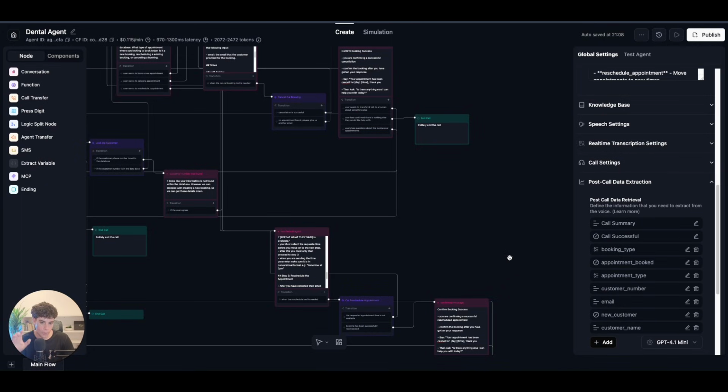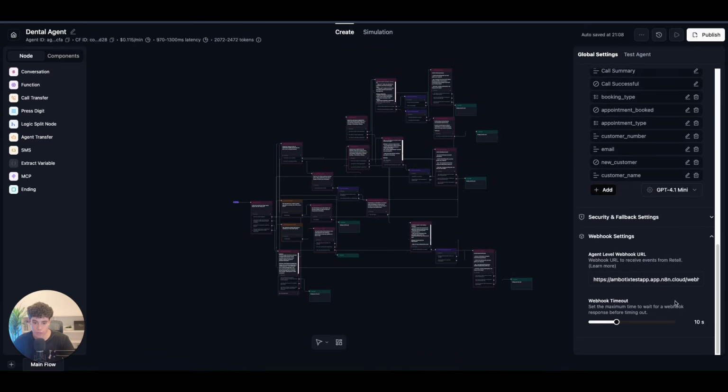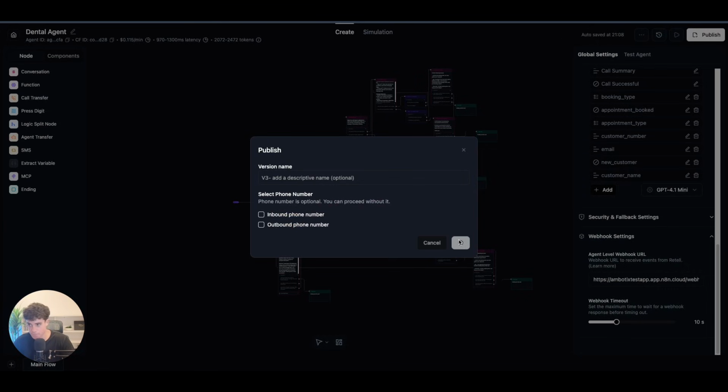So the whole purpose of why we're collecting so much data is, number one, we're going to be updating the previous database, and number two, we're also going to be adding all of these information points into an interactions database. So it's going to be loading in every single interaction the AI agent has had. That's going to be everything. We've got our webhook in. Let's go ahead and come out. Make sure to publish it as well.